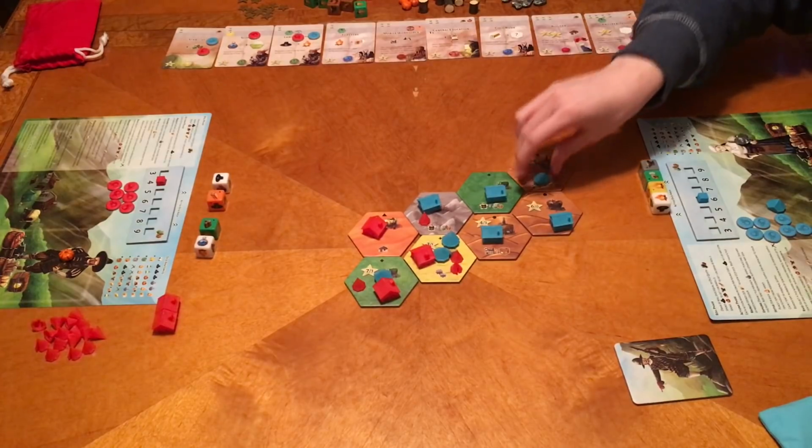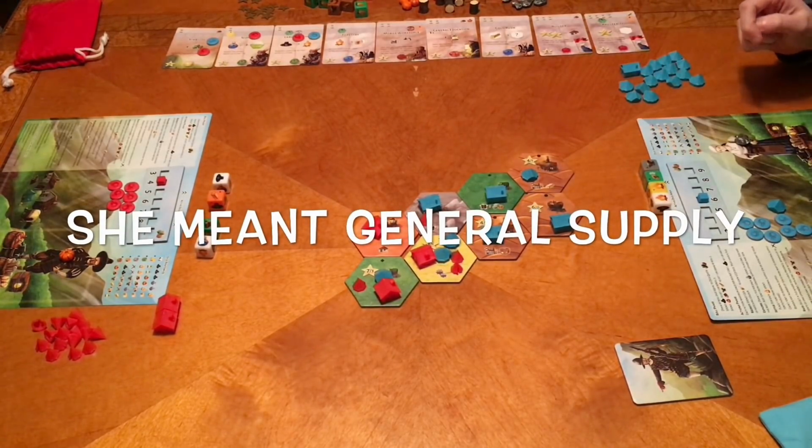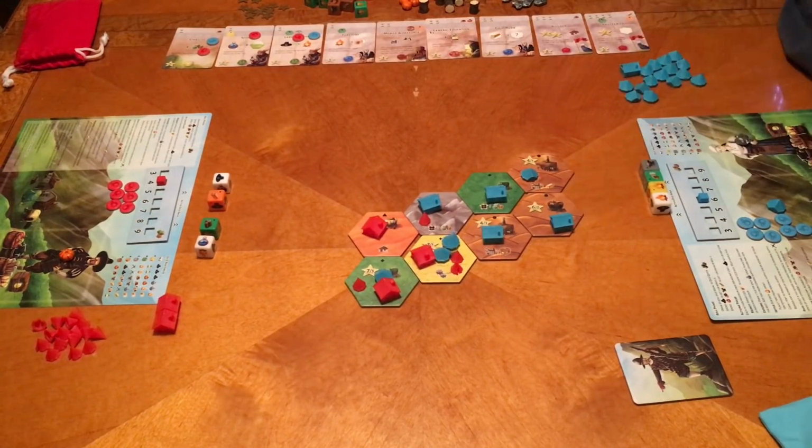And from my personal supply. And the factory is a free action that once per round I can remove a tent to my personal supply. And when I do that, I get a gold. Yeah. So I'm just gonna put that there and do that. Okay.